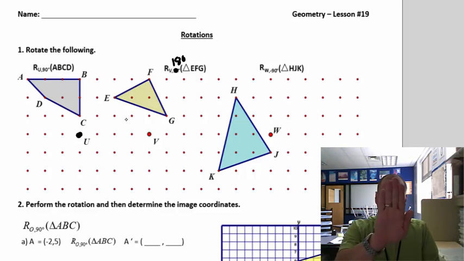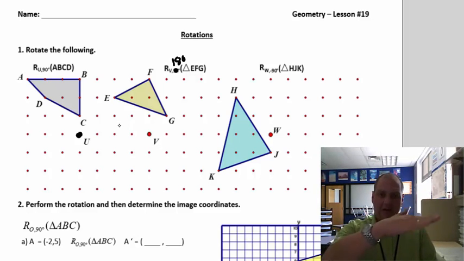You're going to go to the left. Straight up in the air goes to the left. If you're to the left, you go down. If you're down, you go to the right. Okay, if you're right, you go up. That's a quarter turn, 90 degrees. Focus on the end of my fingers, right? They're pointing to the right. Now they're pointing up. That's a quarter turn. That's 90 degrees, okay?